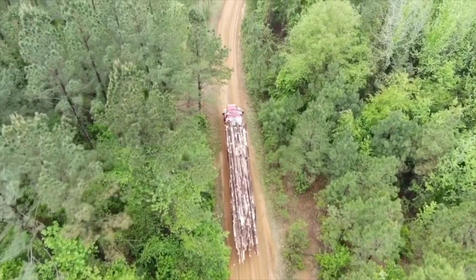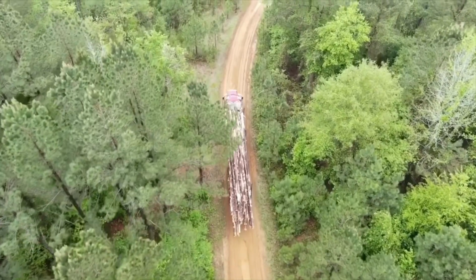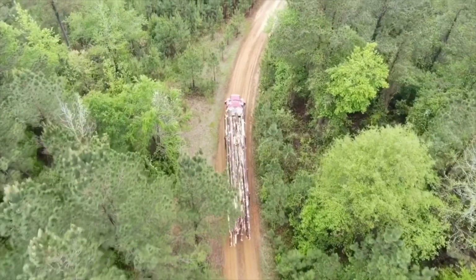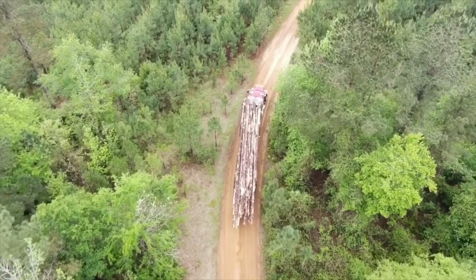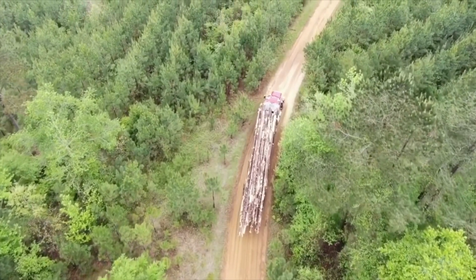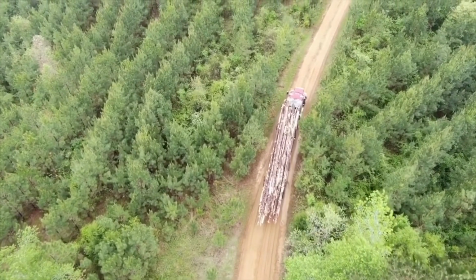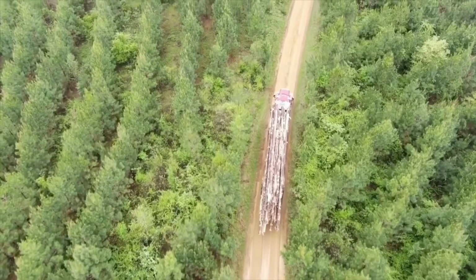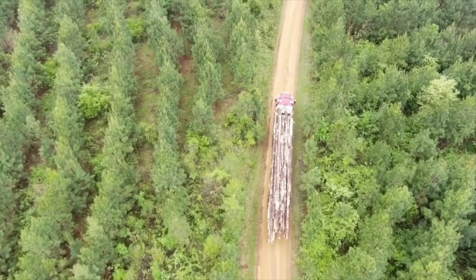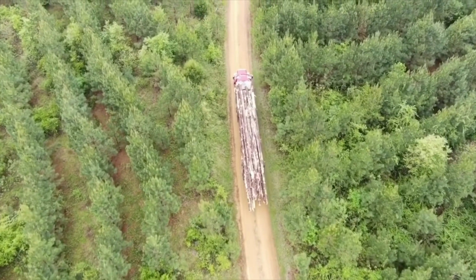So the trucks, I get asked a lot, I mean a lot, about binding trucks down. I don't want those trucks to bind down right here by me for several reasons. Number one, it's a safety factor. It's not good for the driver to be out right here beside me, because this area right here where I'm at, where Kevin's at, I call it the red zone. And if you're in the red zone, you're in danger of getting killed or hurt pretty easy.